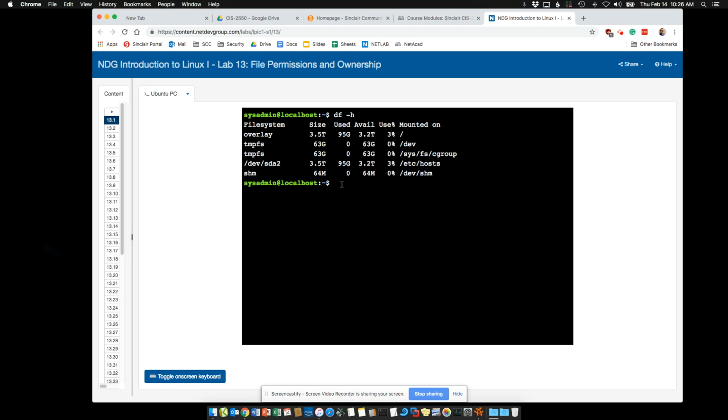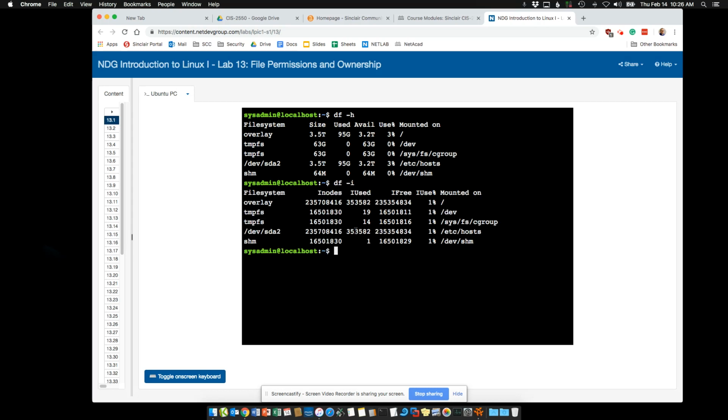Probably the most common way to check your disk use is with df -h, but you can do df -i, and we can see inode use. Again, the number of inodes will change by system. There's a system level maximum, but it's going to change by system. But df -i is going to give you the number of inodes and number used.